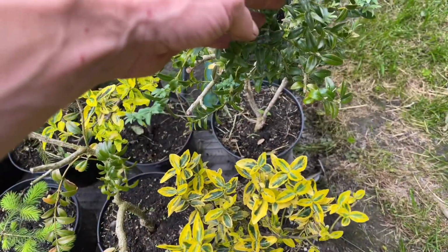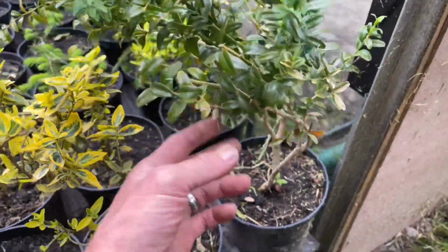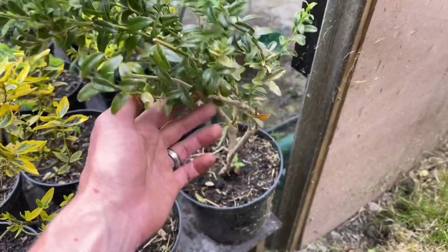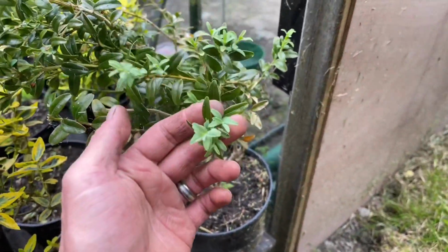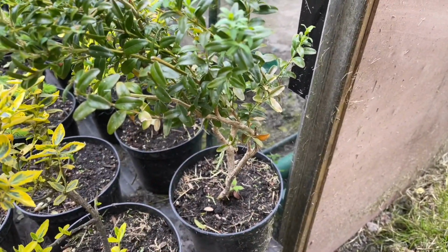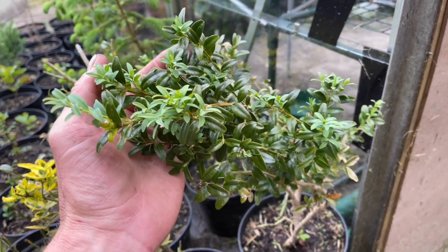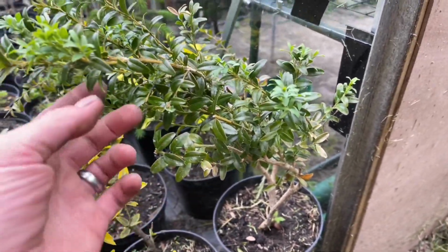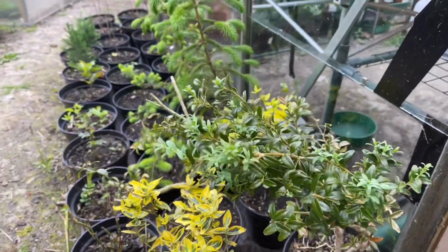and some boxwood cuttings. This one here I'm going to try and do a bonsai with, and I did a video on collecting that because this was a ground layering. So I took this off a bigger bush. It was just lying on the ground and rooted in. So I took it off, potted it up, gave it a bit of a trim, and I've just left it now to establish its roots. We're going to try and make this into a nice little bonsai tree. If you want to see that video, go back through my videos. I'll do part 2 of that very soon, I think, because this new growth is looking nice and healthy now. So we'll get that video done soon.